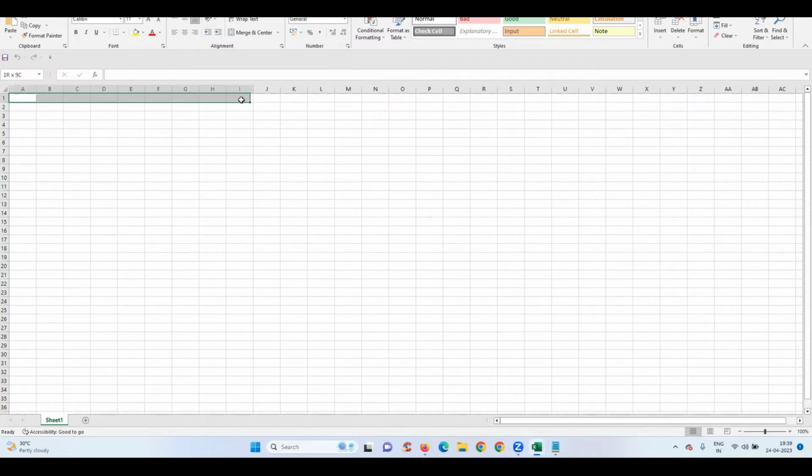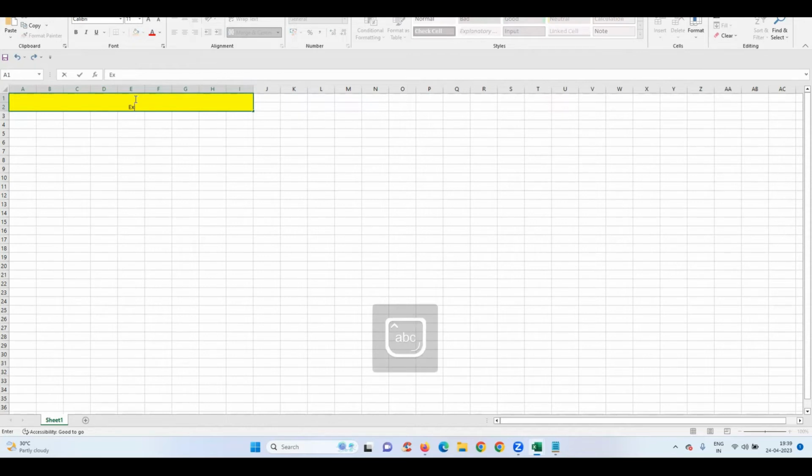So now let us create an output template. Have some kind of header here. Just say Excel-based output. Give it a name. The header can be anything as per the requirement.